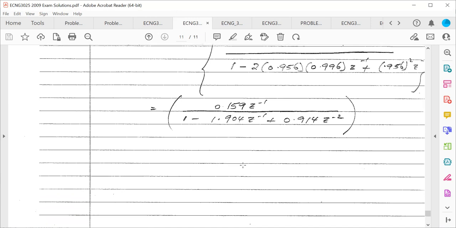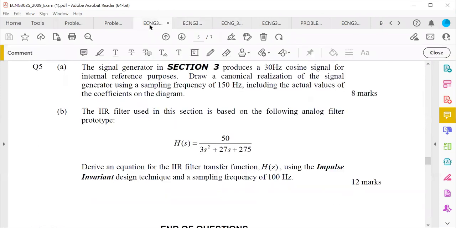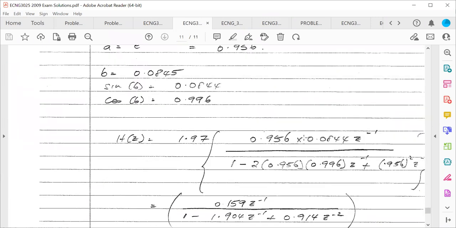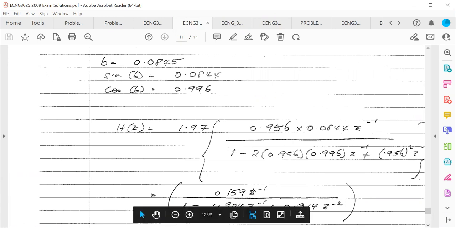As usual, this is what, a 10 mark? This is 12 marks for this part. I don't have the marking scheme here, but if you had left the answer up to the second to last line, you have 10 out of the 12 marks available to you. After that, you just have about 2 marks to simplify here again. So use your time wisely.